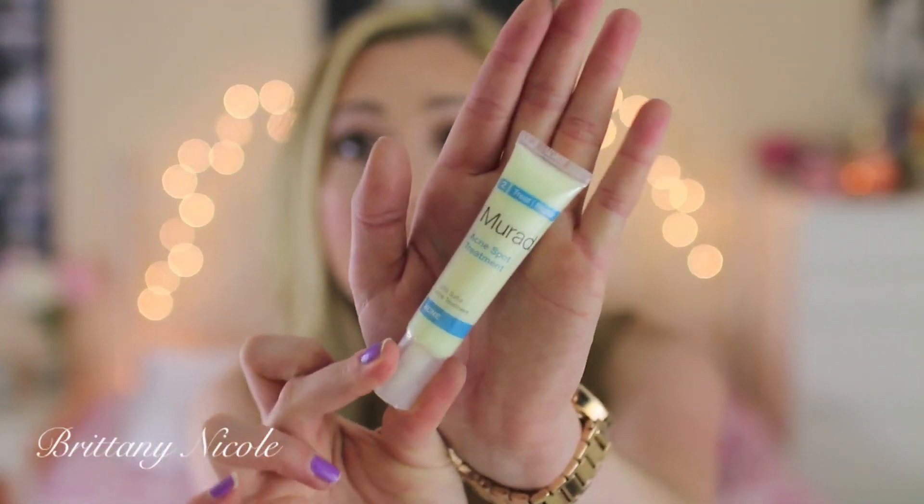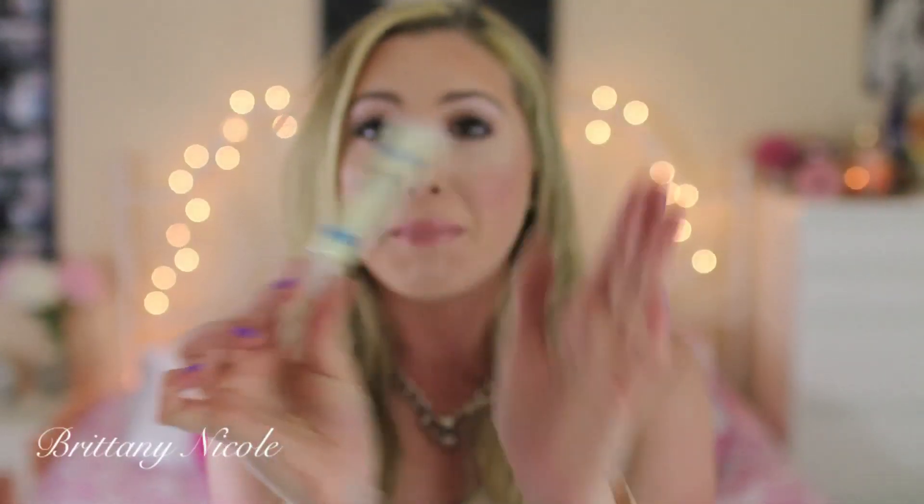The next thing is something I actually tried out pretty recently and fell in love with the very first time. This is the Murad Acne Spot Treatment and this stuff works miracles. I had really bad cystic acne recently on my chin and I put this on, and literally the next day my acne spots went away so much. I've never used an acne spot treatment that did such a great job. I got a little tester from Sephora first, and I'm seriously in love with it. It was about $20 for the bottle and you really don't need much so it'll last a long time. I ordered this from Ulta.